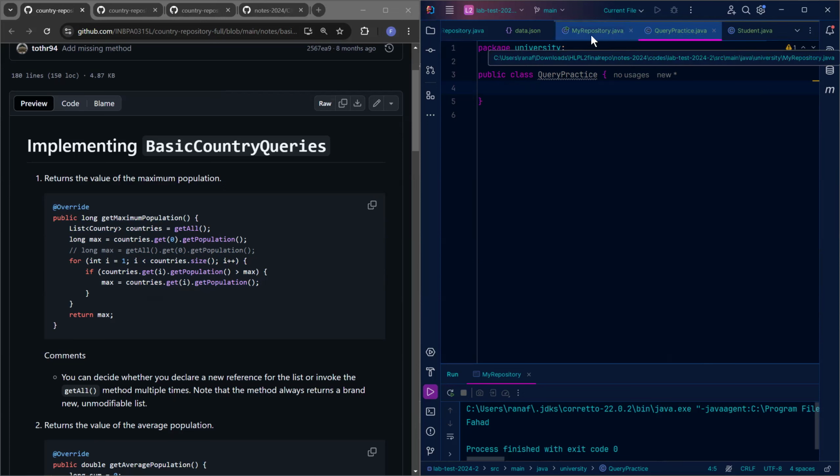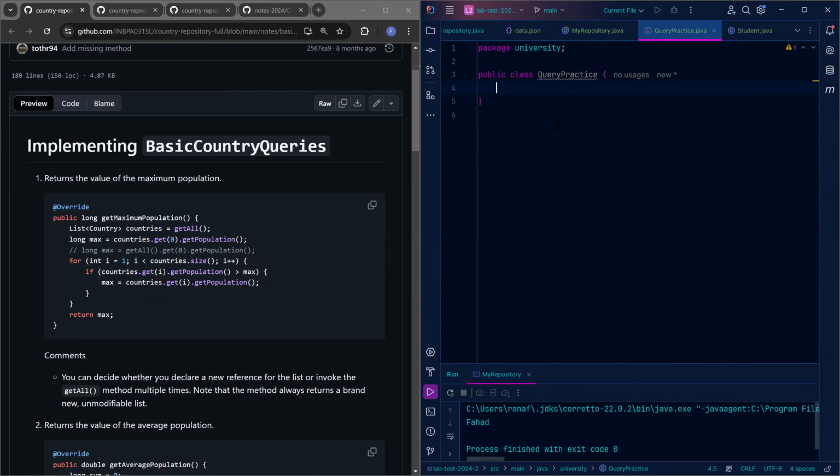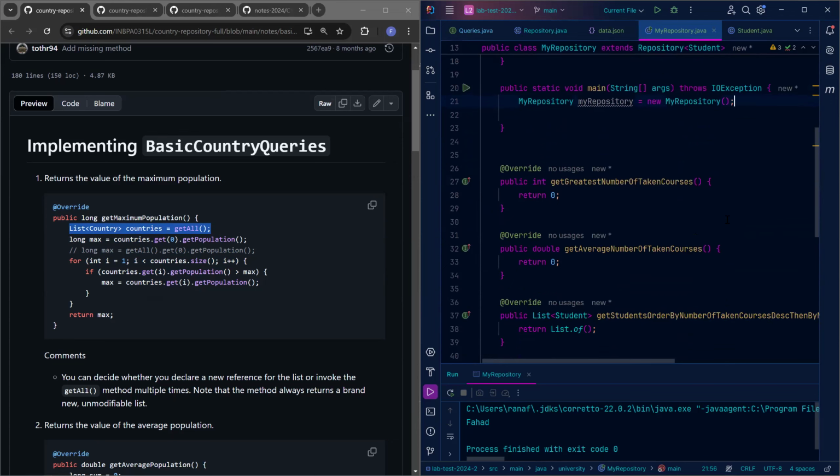So in the last video, I explained the very simple max algorithm for finding the biggest value in an array. So you do literally the same thing here. First, you create a list, countries, get all. What this does is, you know what, it's better if we just do everything here.